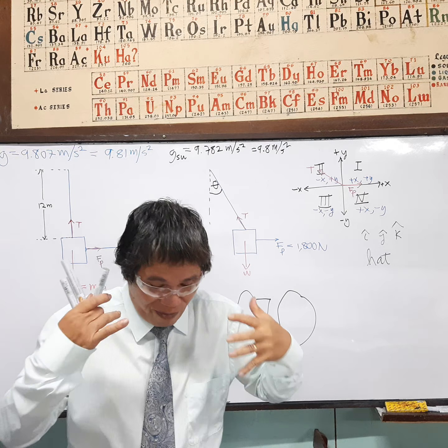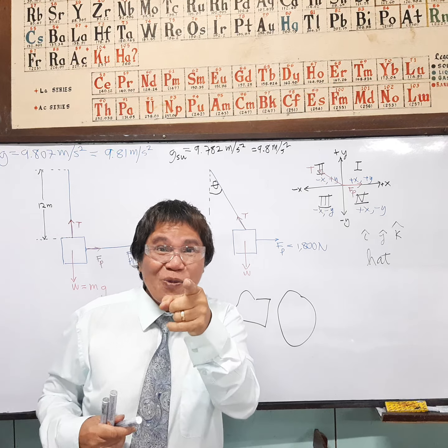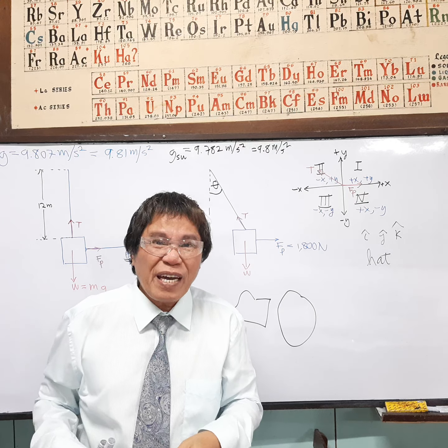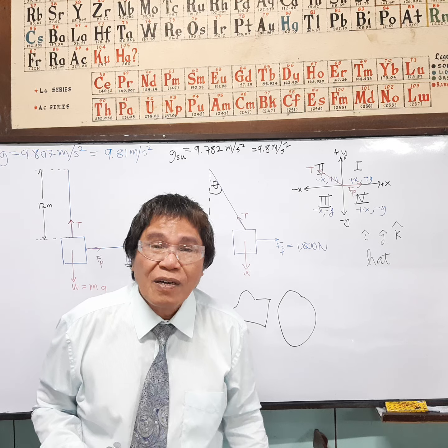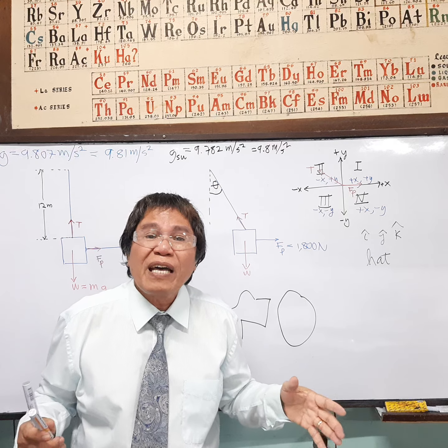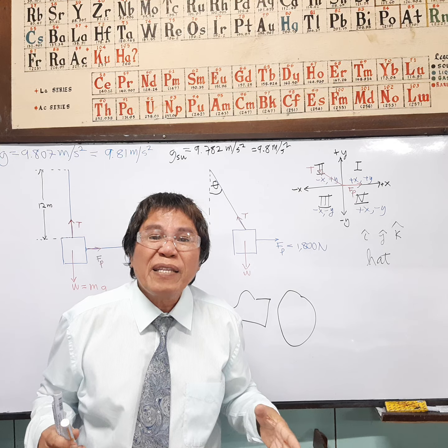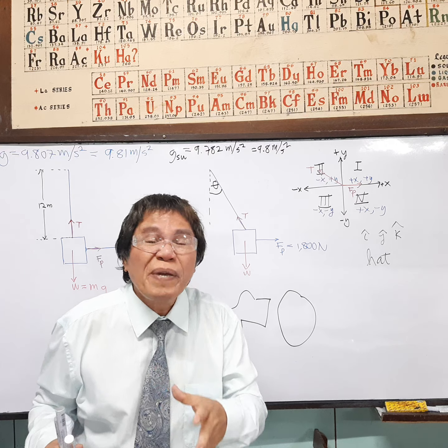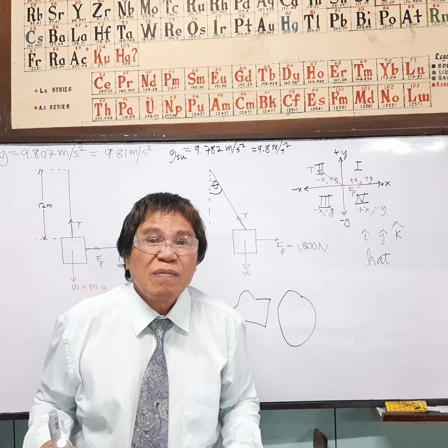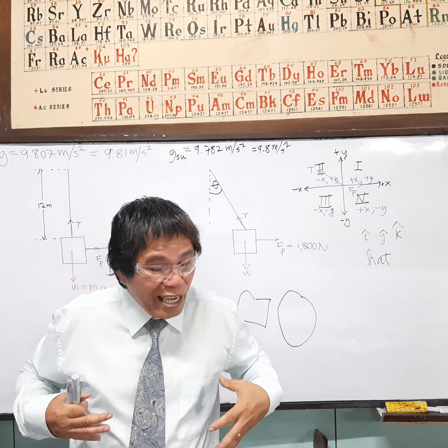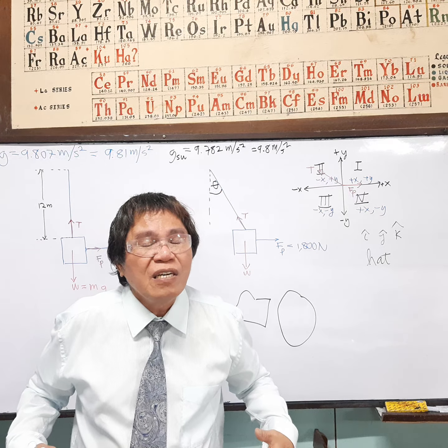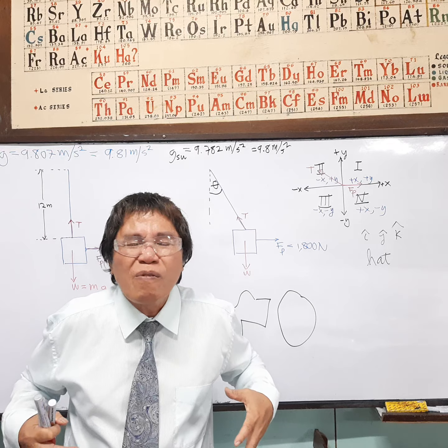How about my body? How about your body? Is it regular? In geometry, it is irregular. And so, being irregular, where is the weight of your body concentrated? Assumed to be concentrated. Because it is an irregular body. My body is irregular. In geometry, you cannot find a name of my body.